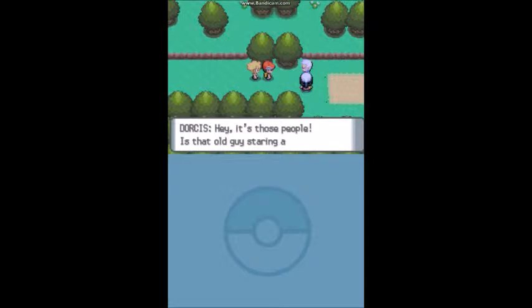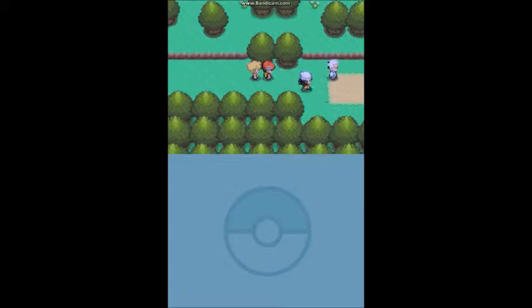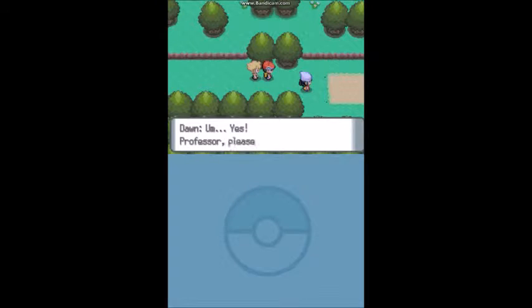We just received our first Pokemon, and here we're running into the Professor and Don right outside of Verity Lakefront. Oh, he must be worried about his Pokemon. Interestingly enough, he didn't take them from us, so... Dorcas asking again what everything's about. Right.